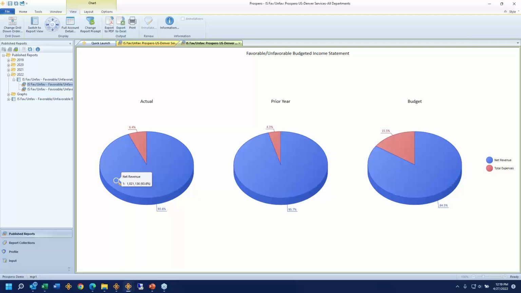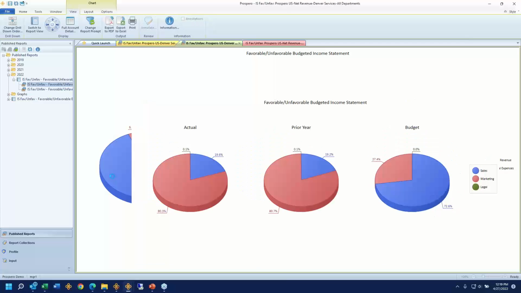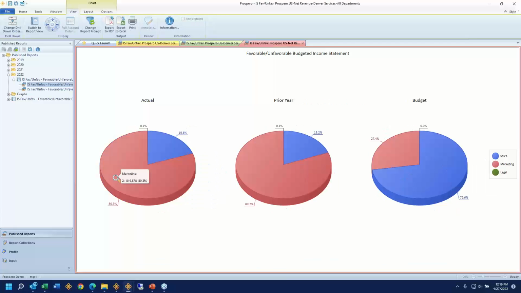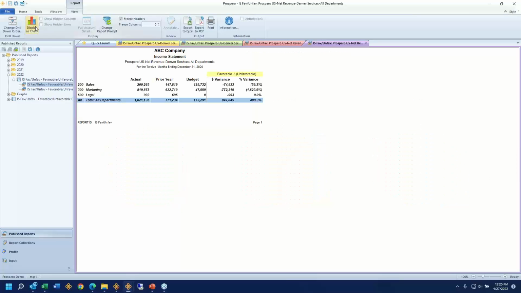These are interactive graphs, which I can drill into, because how about this is my quick margin analysis. I want to drill into my revenue further, and I've just drilled into that graph and that legend to the right. I see maybe product 1, 2, or 3 based on my general ledger or hierarchy I have. Graphs are great, but using this toolbar icon, I'm going to switch back to the report view, which I led in with when I drilled in the report. So now here, the heading, I'm looking at net revenue. I drilled in, and this might be, again, product 1, 2, or 3, or department A, B, and C.